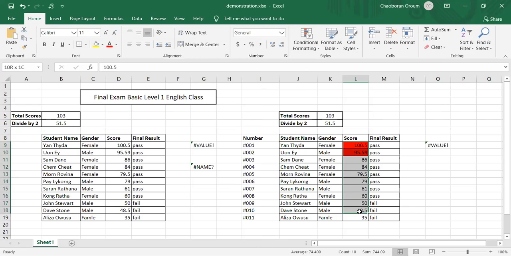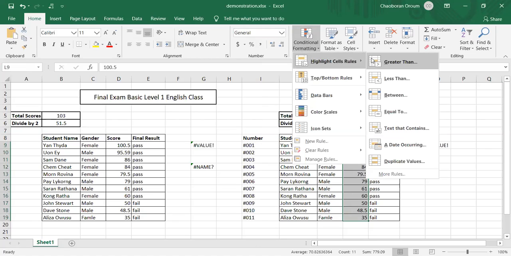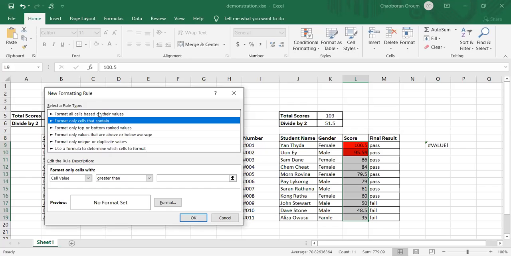Besides doing this, there is more about the highlight cells rules. I can go to more rules, and there are more selections of rule type.